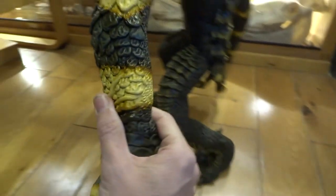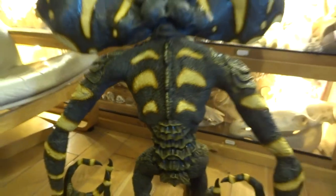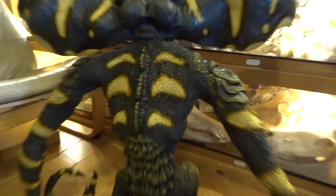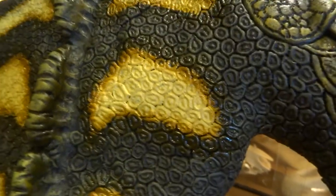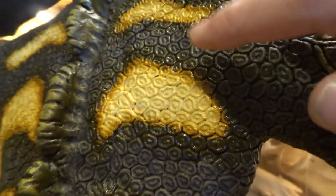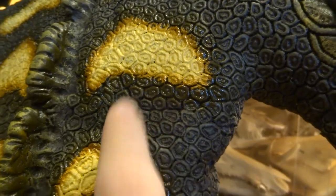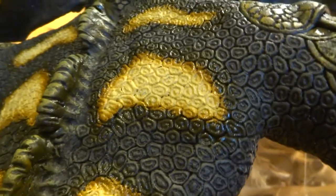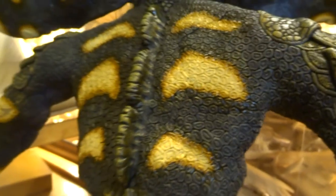I'll show you the back as well. Here's his back — you can see exactly the same thing on everything, just softening in all of the cream patches into the surrounding color. What you'll notice as well is the liquid acrylic where I sprayed it actually goes quite glossy, it's shinier than the surrounding which was just System 3 acrylic. It won't matter because I'm going to spray lacquer the whole lot, so it will all end up more shiny — he'll have a sort of slight wet look to him.